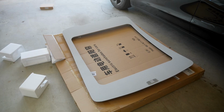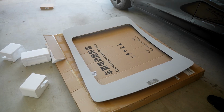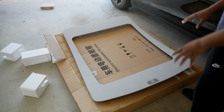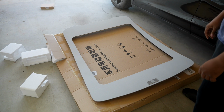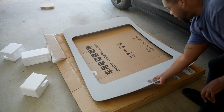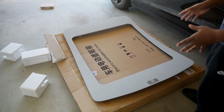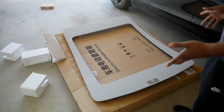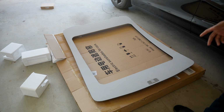So I don't want to get it dirty first day out, so I'm gonna leave it on the box. The box is gonna be our little station. So as you can see, very minimal. And here's the triggers for it right here. And it pretty much aligns with the interior color of the interior of the car anyway. So it kind of looks seamless. So yeah, let's find the instructions and work on this install.